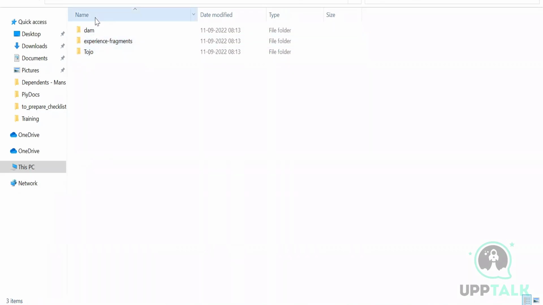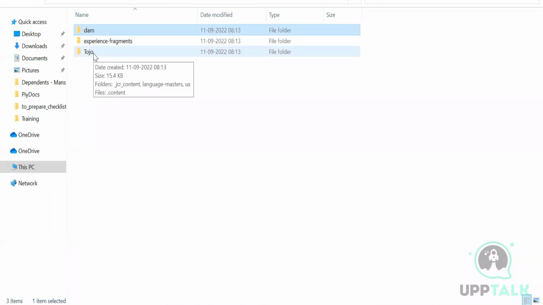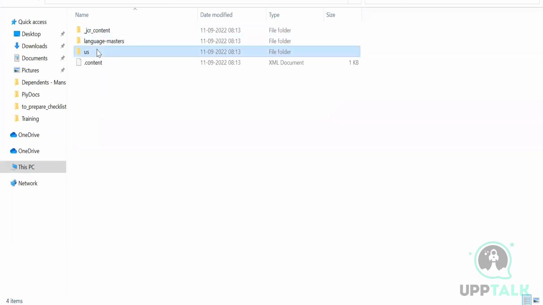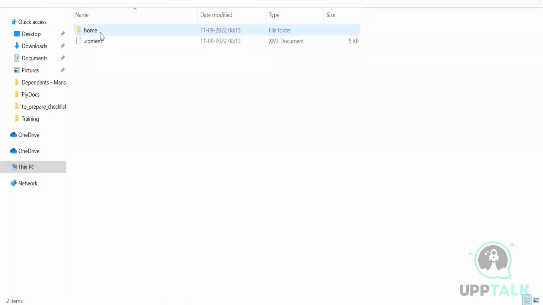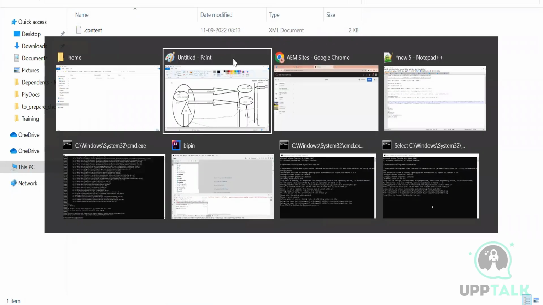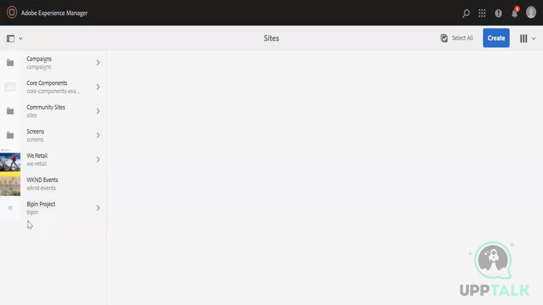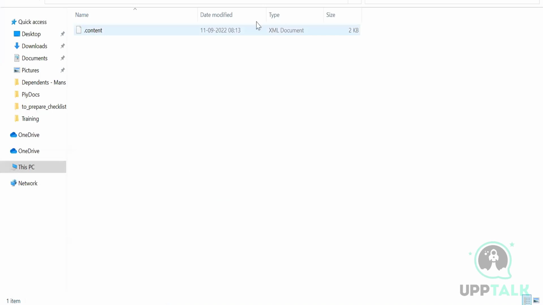So here you will see you have the content folder. With the content, it will create the hierarchy even for your Tojo. Tojo is a new site hierarchy that it will create. Below Tojo, you will see it created the US and EN and a simple page as well, a complete hierarchy. Once we build and deploy this code, you will see a Tojo project get created, like we have the Pippin, and similarly it will have the root hierarchy. Similarly for DAM, it will create an initial hierarchy and a folder and a simple asset as well.